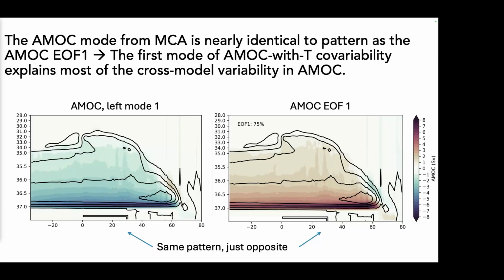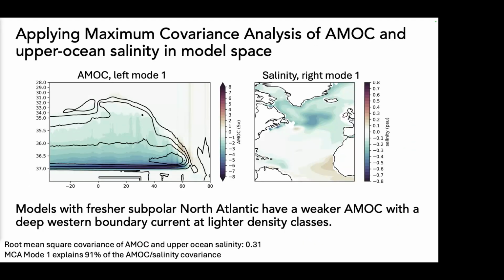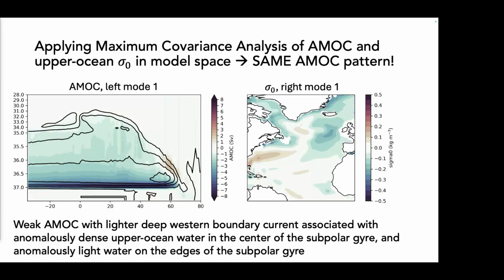So I'm going to go through this a little quicker. You can do the same thing with salinity. So this AMOC pattern that we're starting to see across sigma space is associated with, in general, a subpolar gyre region that's really, really fresh. So weaker AMOC is associated with a fresh subpolar North Atlantic. That kind of makes sense, right? If it's fresh, densities tend to be lighter. If it's lighter, maybe you've increased the stratification, and so AMOC should be weaker. You can make arguments with that without too much effort. But really, it's density that matters for stratification. It's not temperature or salinity on its own.